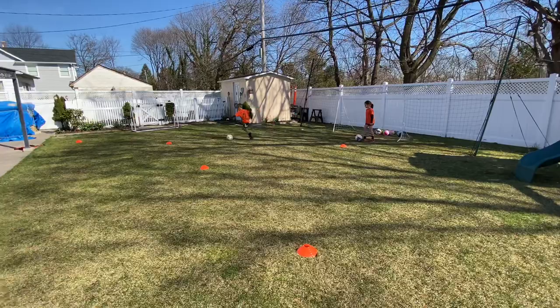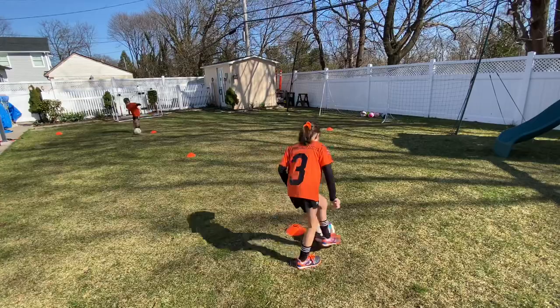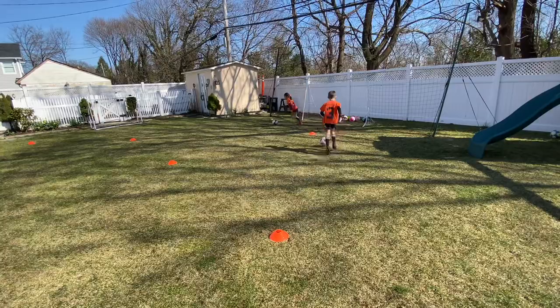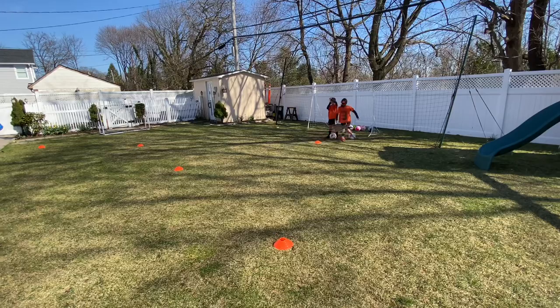Big, small, small, small, big, big, small, small, small, big. Good, Alex. Good, Julie. Change your speed. Small, small, small, big. Good, Juliana. Good, Alex. Good. And remember, they're going 2 times each. But at home, we should be doing 5 times each. This is just a demonstration. Perfect.